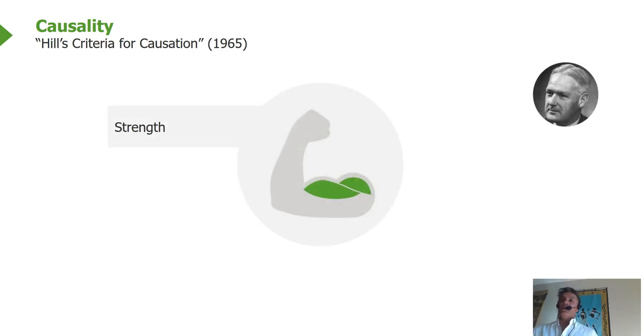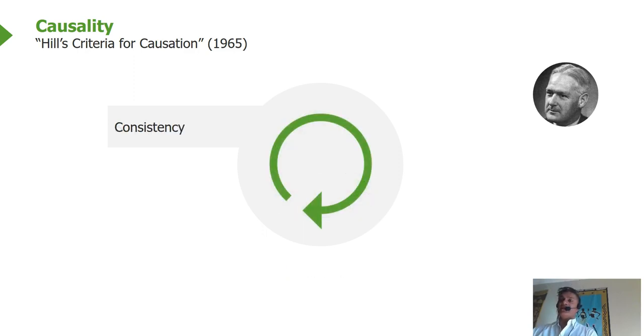The first is strength. What does strength mean? That's the strength of the association. That could be something like the relative risk or the odds ratio or the effect size. We talked earlier in this class that the relative risk of a cohort study looking at smoking and lung cancer is enormously high, over 7, sometimes double digits, depending on the population. And that's an incredibly high relative risk. So in this sense, the strength of the relationship is strong. Mind you, the strength of the relationship between drowning deaths and ice cream consumption is also strong. But it's the first checklist. Great, we move on.